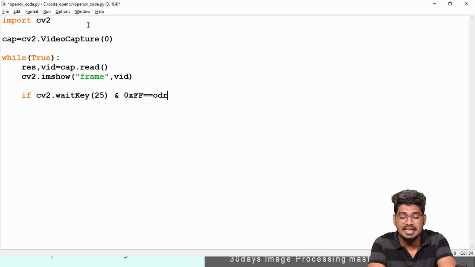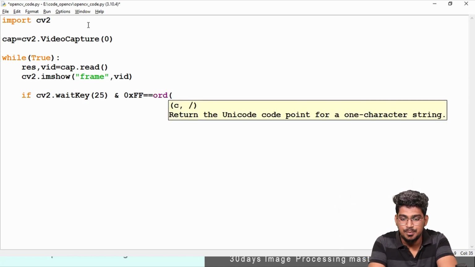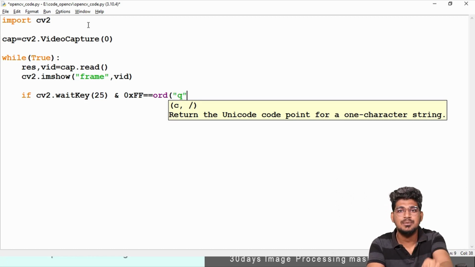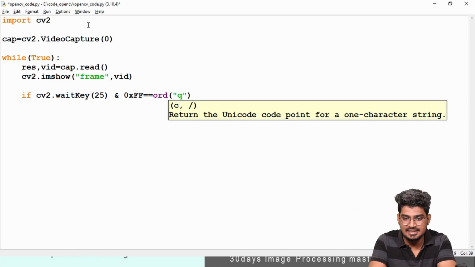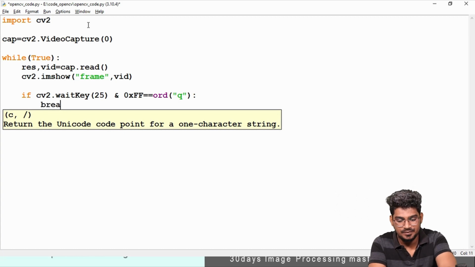If you click the Q button, it will break. That is why I mentioned Q here. If you mention R instead, then clicking the R button would break. That is the reason I write this. Then, break here.